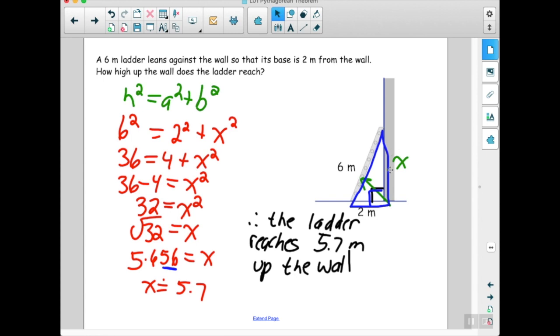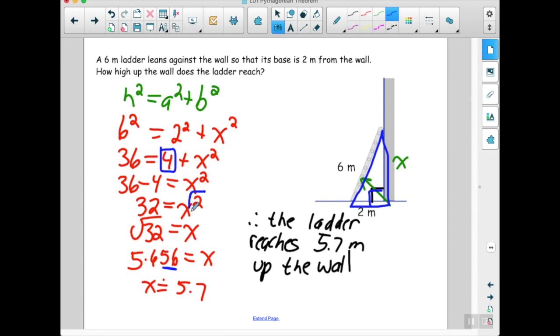And notice over here I put my variable, the unknown for how high up the wall this ladder will reach. So the correct way to do it is to say 6 squared equals 2 squared plus x squared. 6 squared, 6 times 6 is 36. 2 squared, 2 times 2 is 4, plus x squared. Again, just one added layer of complexity when you're isolating for a leg is I'm now going to have to undo this. And the additive inverse of positive 4 is negative 4, using equation solving techniques from the previous unit we were looking at. 36 minus 4 is 32.